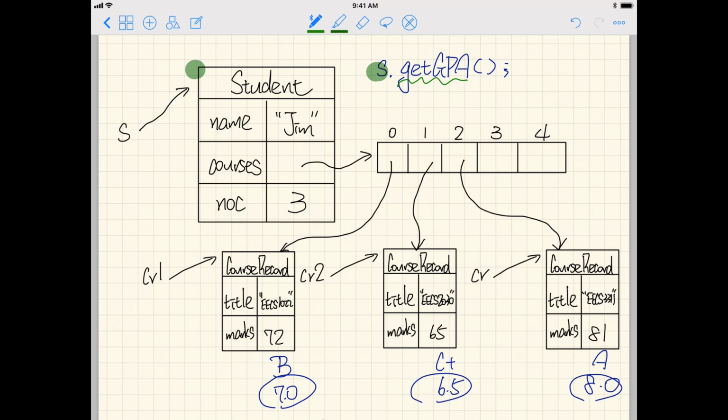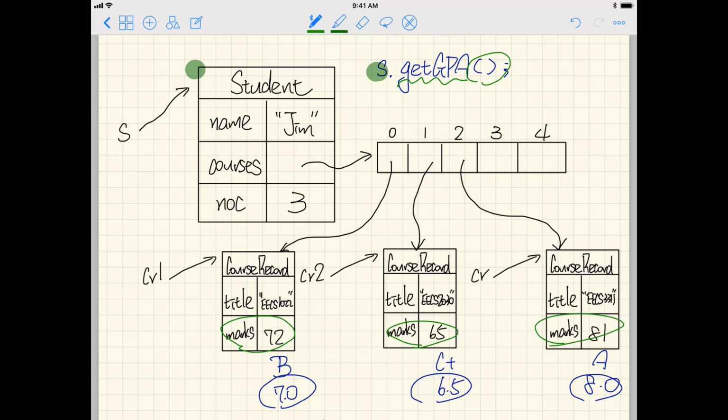We're going to examine every course record. So that means the index of course method that we did before should not be applicable in this case. That's okay, because it's just a different problem we are trying to solve. You can see there are no input parameters over here, no arguments. So we can simply calculate without any extra input, just based on the marks of every course record object.